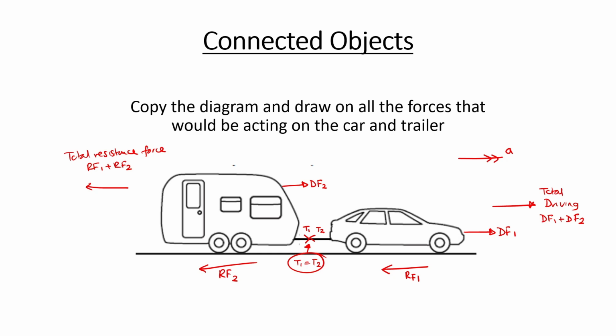Now we also could look at the vertical forces, in which we could have the resultant reaction force, I should say, going upwards. So we can call that R1. And we've also got a force of R2, a normal reaction force that stops the caravan and the car from sinking into the ground. And what's acting downwards is our mass times gravity of both the caravan and of the car. So one thing to bear in mind is that we've got forces going in both the horizontal direction, and also forces going in the vertical direction as well.